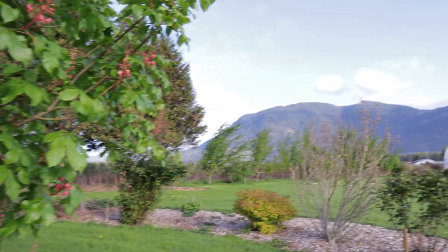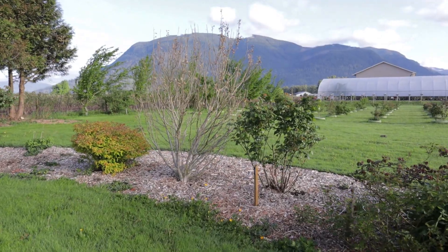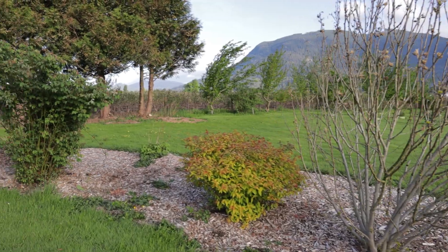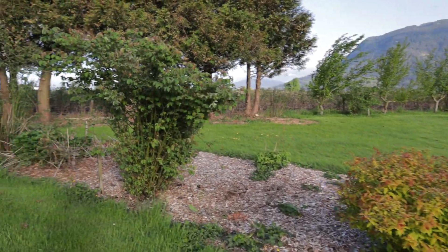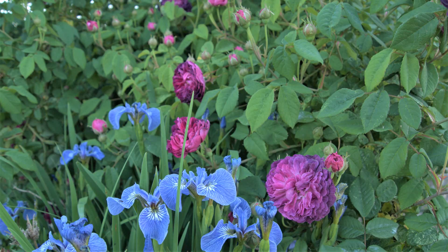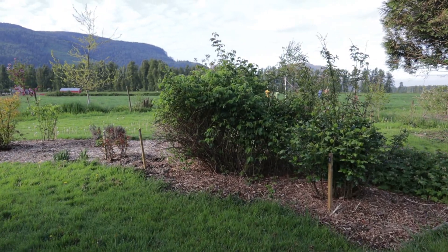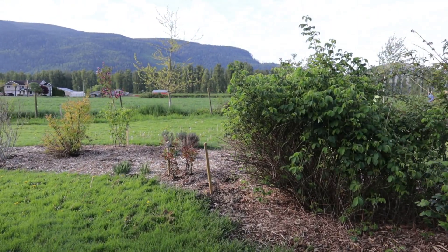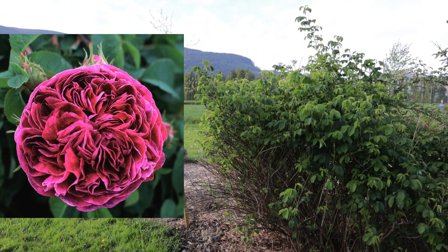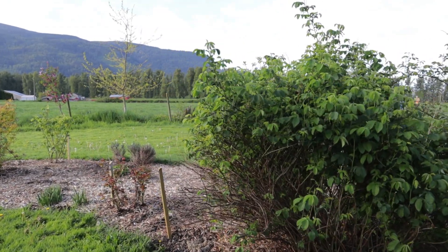Around the outside of the rose garden some things are a little slower to come into leaf — it is still early spring. Cardinal de Richelieu over here. Charles de Mills is a little taller than I was expecting — probably almost up to six feet on average — so that's going to be a neat one.